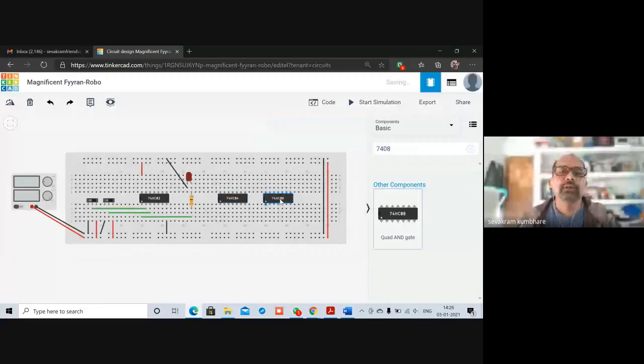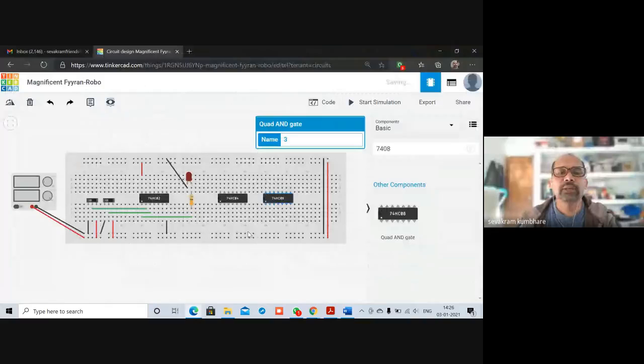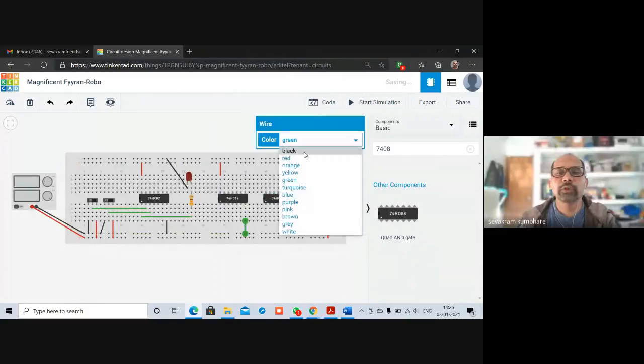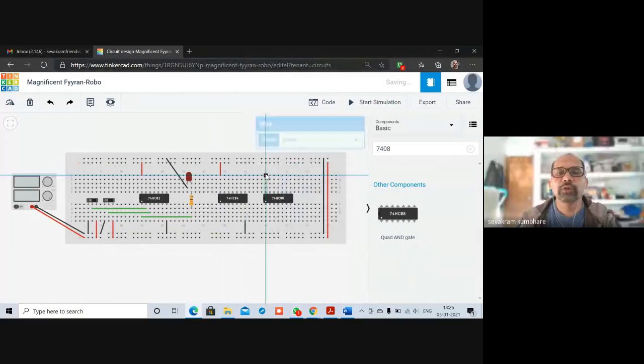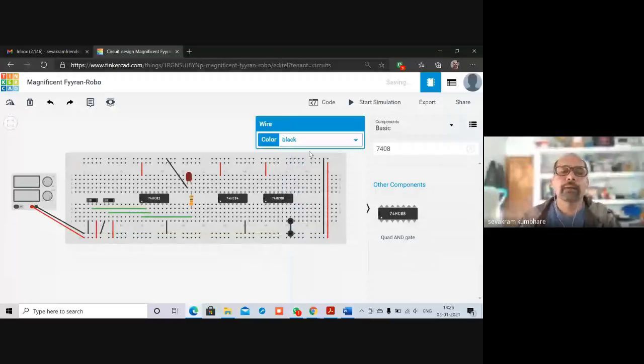Now, as we are aware, both ICs have pin number 14 as VCC and pin number 7 as ground. So pin number 14 we are going to connect to VCC, and I'll make it red, and pin number 7 I'm going to connect to ground, and I'm going to make it black. In digital ICs this is common, so that's why we have to do it, and all of you have to keep this in mind. This is black. After that, we have connected the power supply to both the ICs.